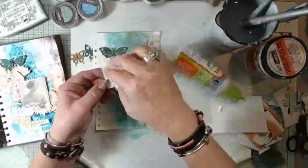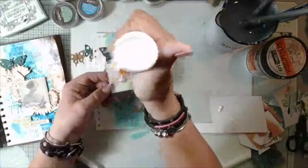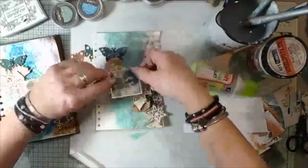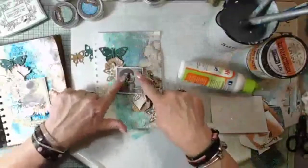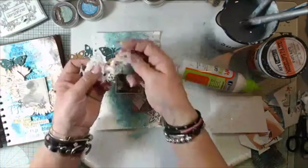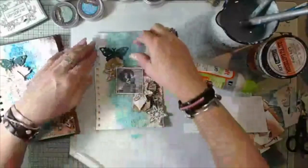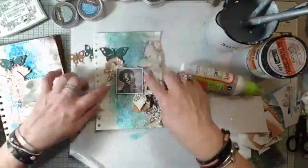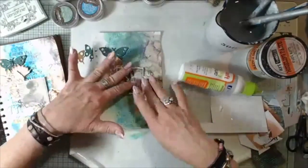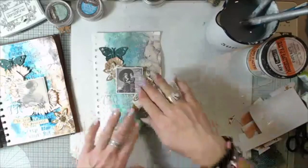And I'm taking the thread and adding it like this, adding even more glue, and like that. Not more complicated to have like the thread coming up. I had like white lace also, but I don't think I need it. So I'm happy with this. I need to get a little bit dry. And we do some last decoration on the end.